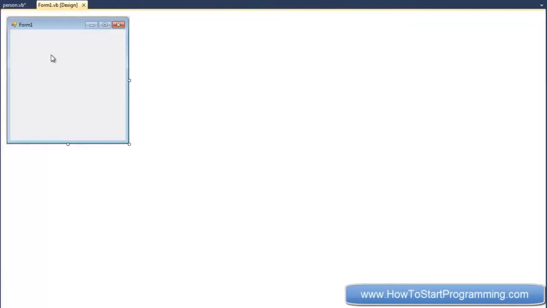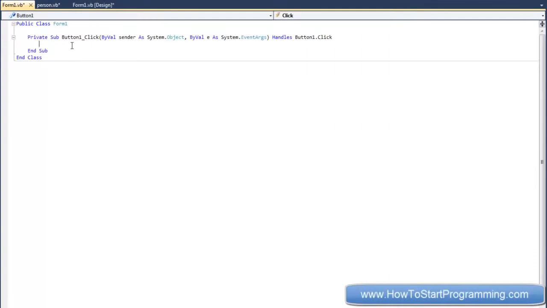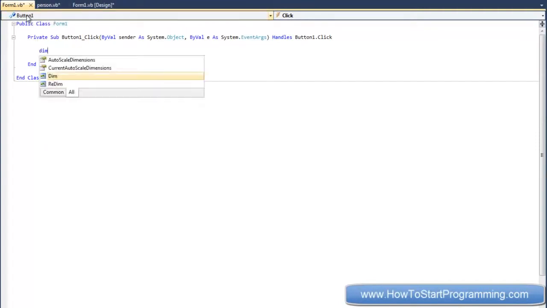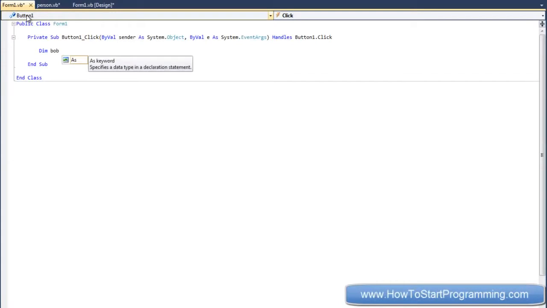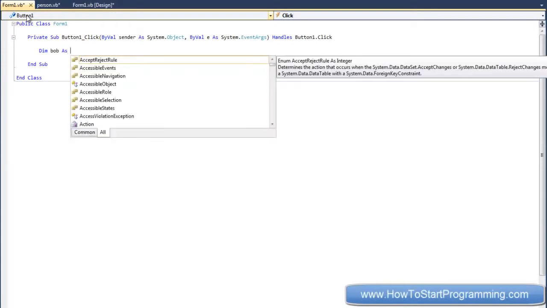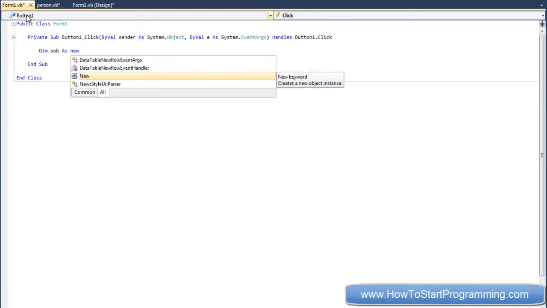Now if we go back to the Form 1 design, just add a button and double click it. When we click this button, it's going to create a new instance of this class, and the way we do that is similar to creating a variable. First of all, we declare dim and then the name of the variable, and in this case we want to call him Bob. Then you put as, and right here is where it changes. You need to put new and then the data type.